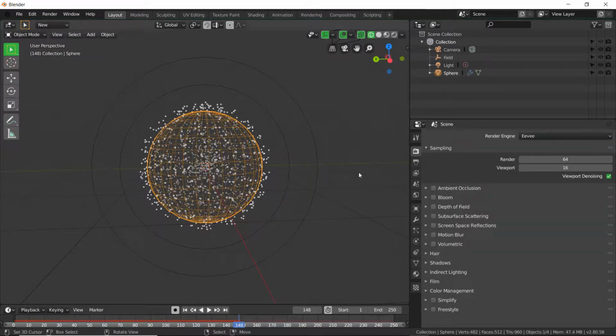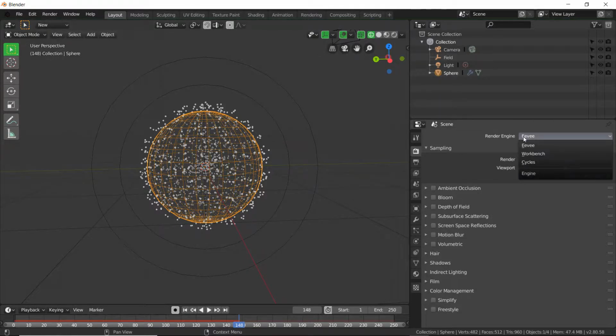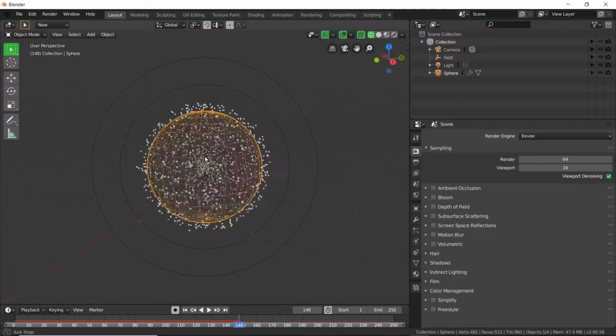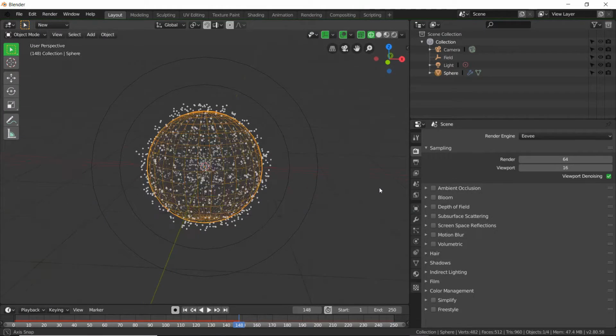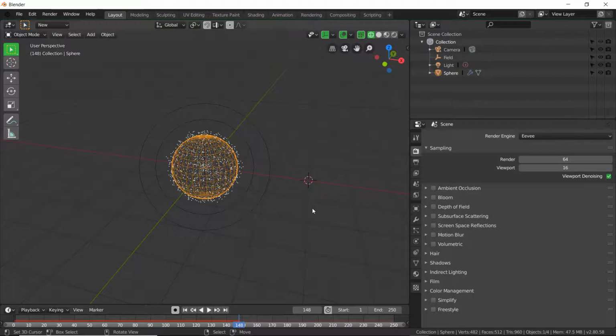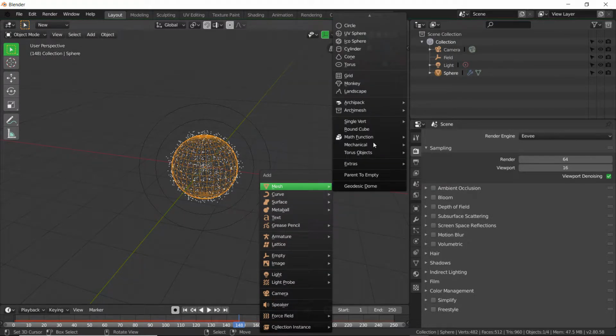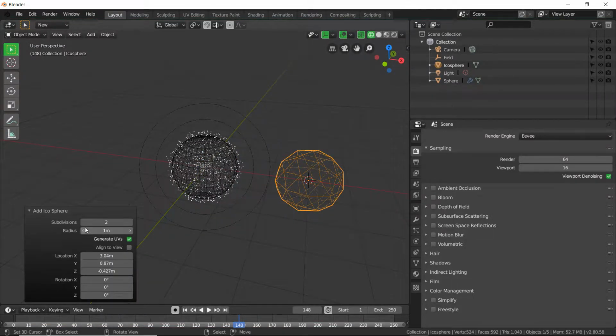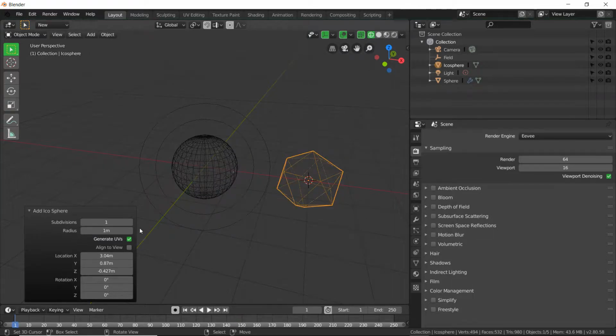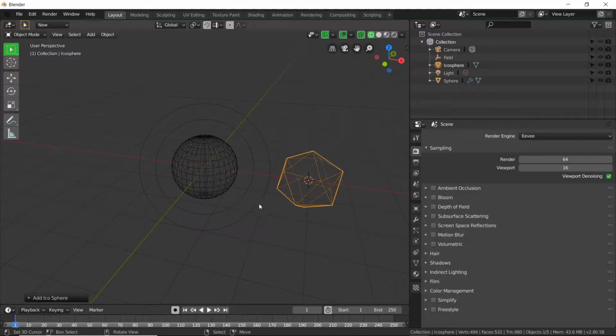So now automatically when you get the new version of Blender, it's going to be on Eevee rendering, which is fine. I used Cycles when I was testing it out, and you get the same basic effect. It's just it renders a lot faster if you use Eevee. So what you're going to want to do is click over here and hit Shift A to add a mesh, and we're going to add an icosphere. We're going to come down here and click on this tab right here and change the subdivisions to 1, because we're going to be using this object as our particle. It's going to replace all those little dots as the particles. We want as few vertices as possible.